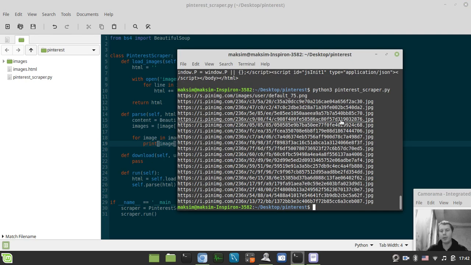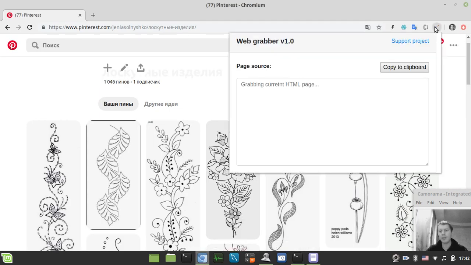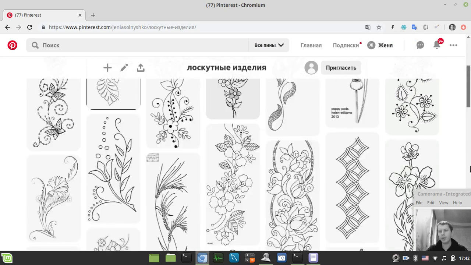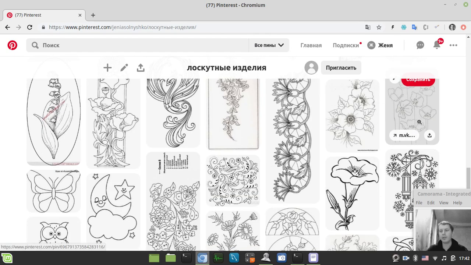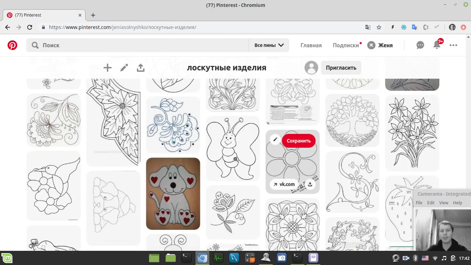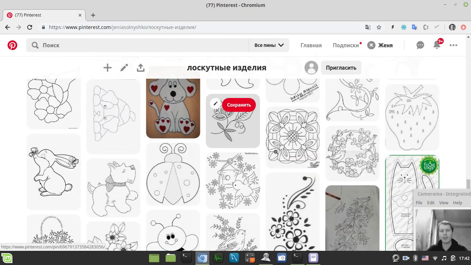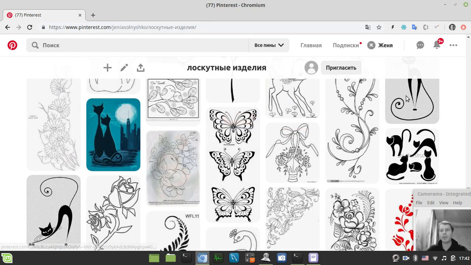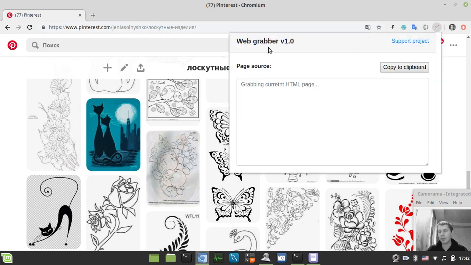You can see that there are not really that many images here. So if you really want to have more images, say all the images available on that particular URL, before clicking the Web Grabber extension button you need to scroll down first. There is probably an infinite scroll at some point, so the images would be appended dynamically, and as soon as you are satisfied with the number of pins you're supposed to scrape, you can simply click the Web Grabber extension button one more time.